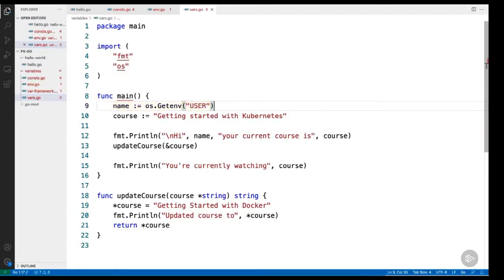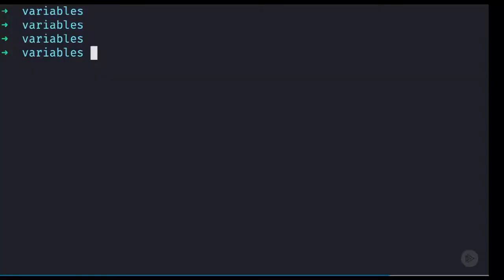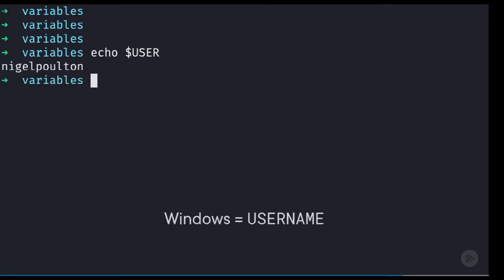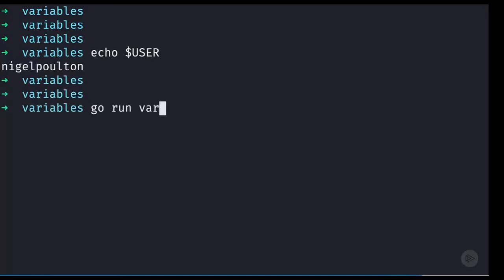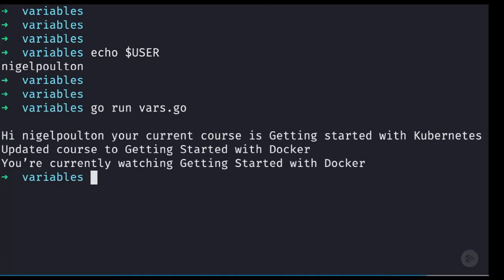Well, give that a save. And then in the terminal here, first up, I'm going to show you the value of the user environment variable. Okay, Nigel Poulton with no capitals or spaces. Well, let's see if the program pulls that. And it did.